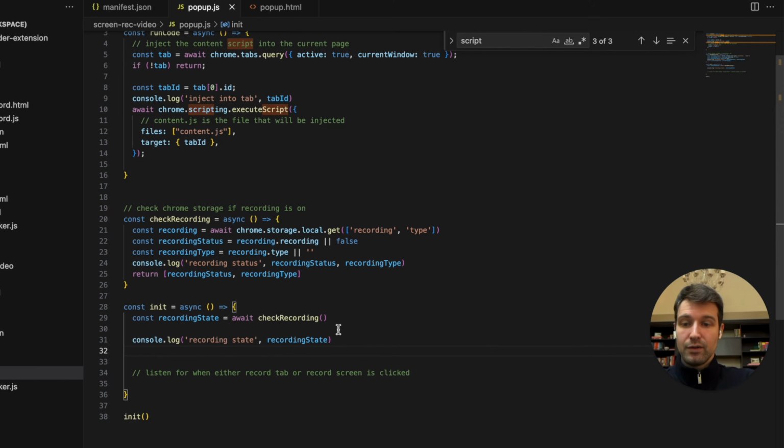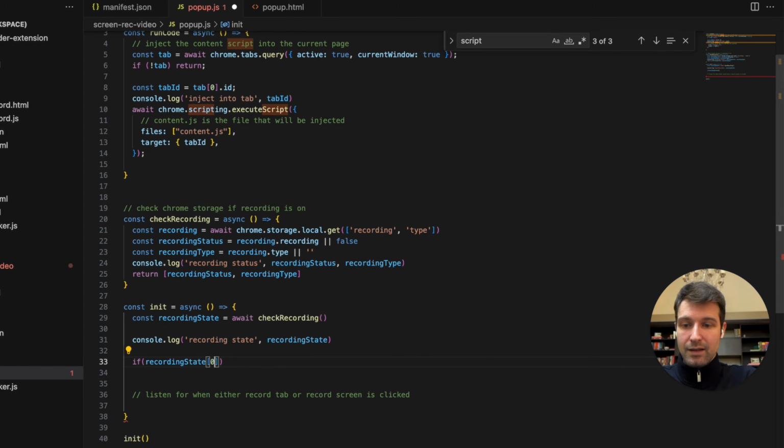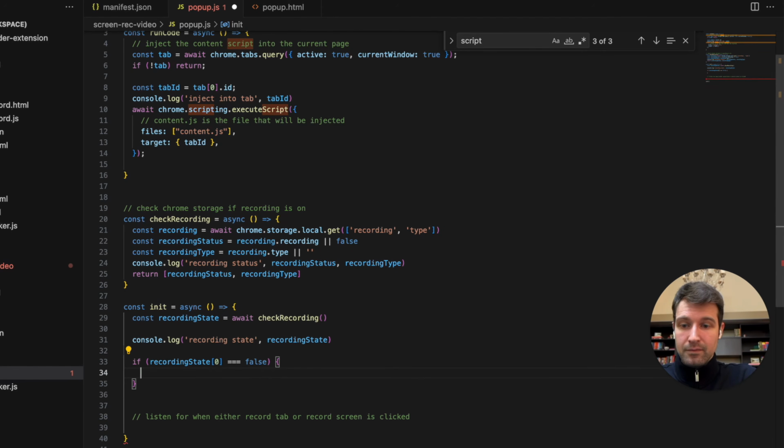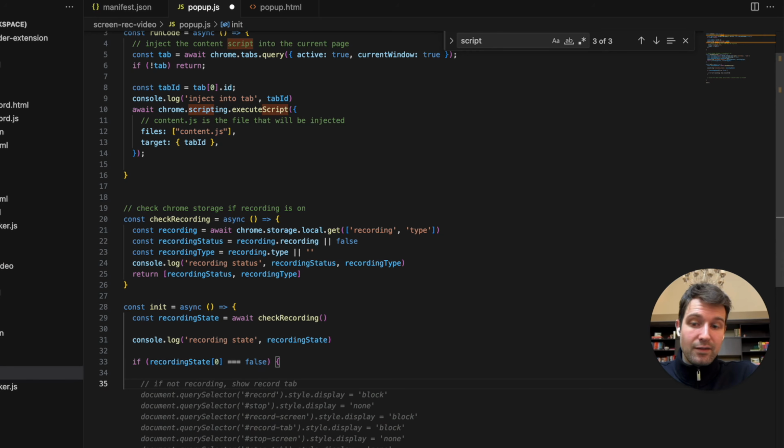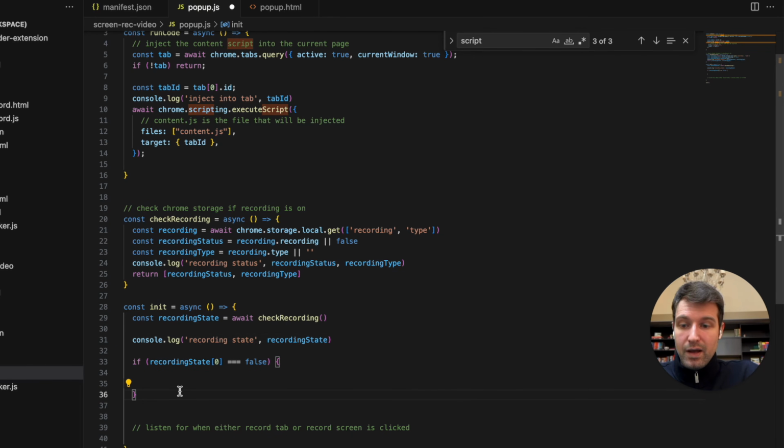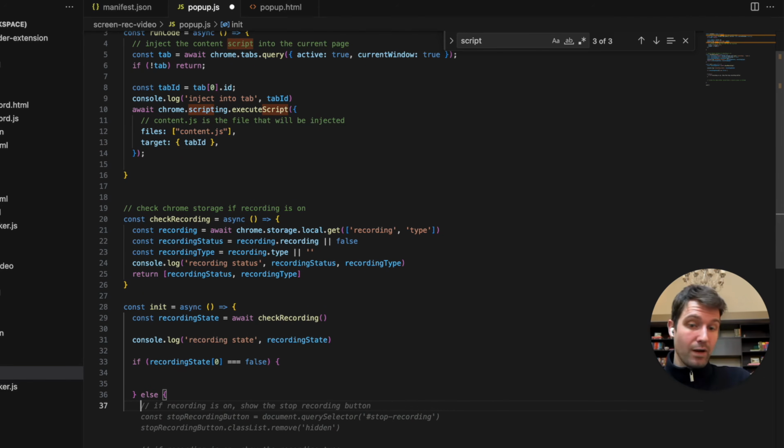So what we want to do is if this is false, so if recording state in the first part, which is actually if it's recording or not, equals false, then essentially we want to just listen for these clicks. But otherwise, this means we know that we're actually recording.